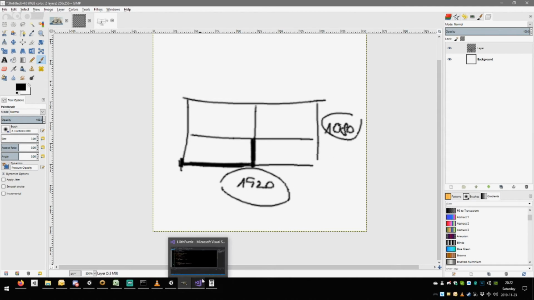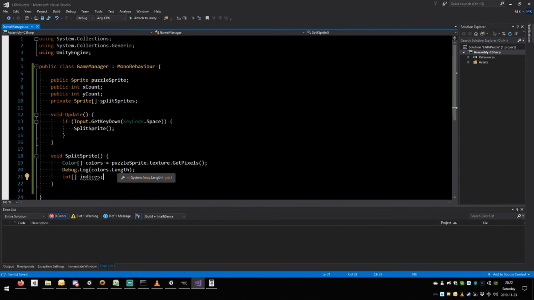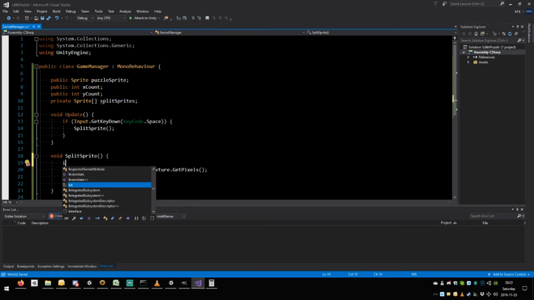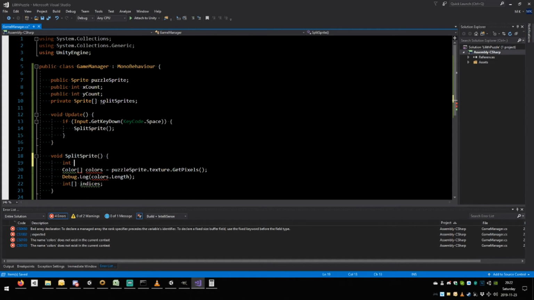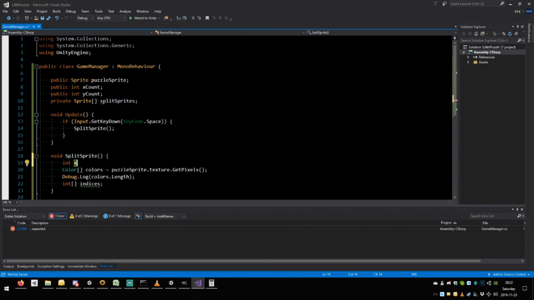Okay, so we can divide that, which means we also need to store the resolution of the picture. So let's save the resolution of the picture here. Go int, space, x resolution, capital R resolution.